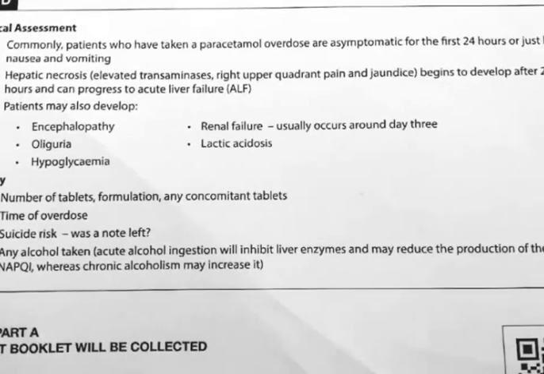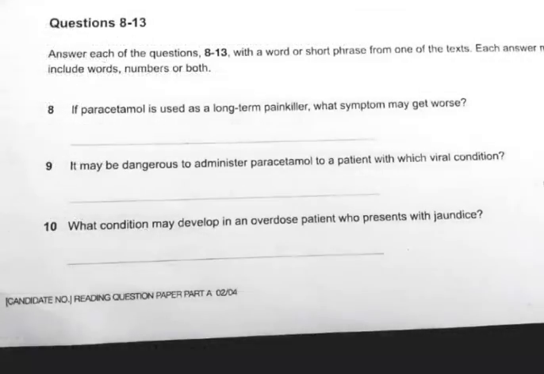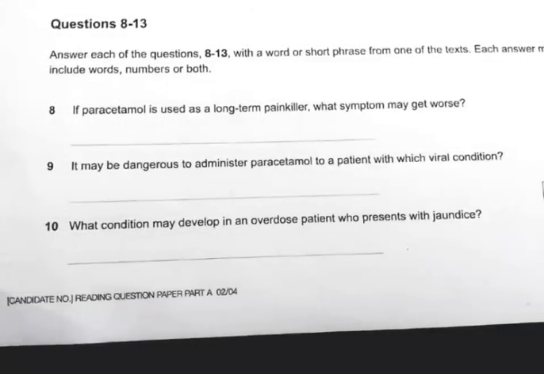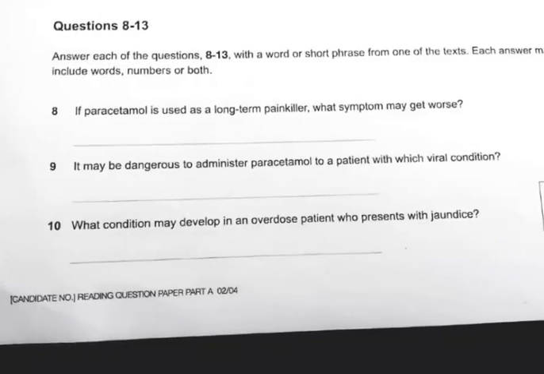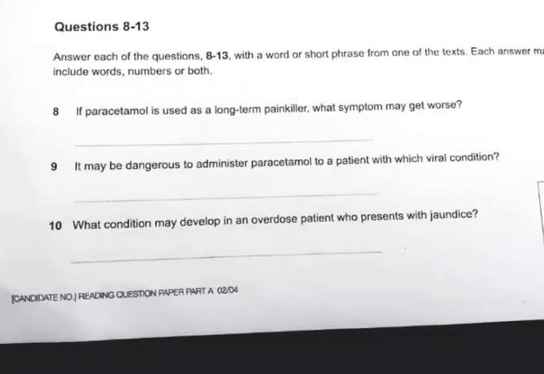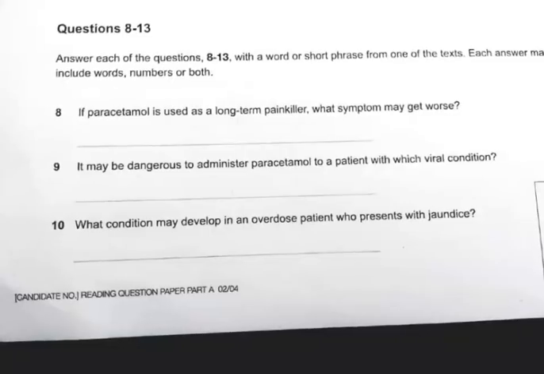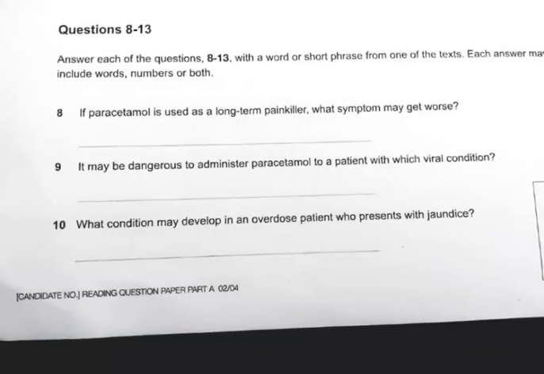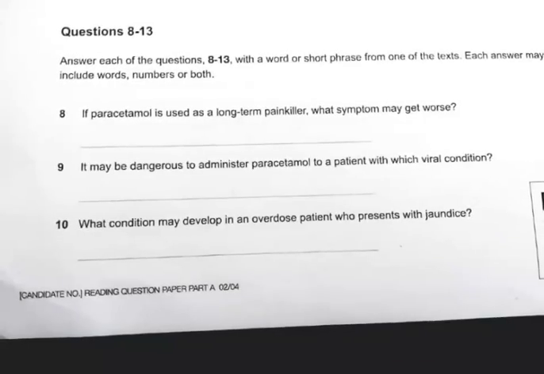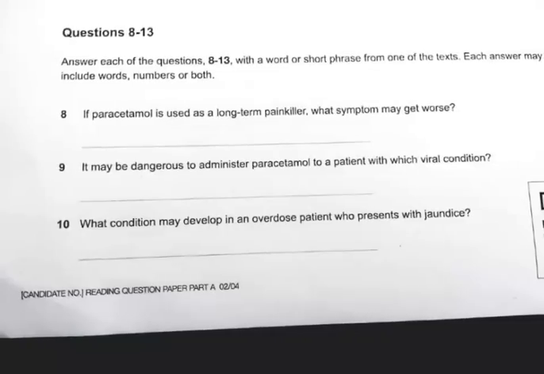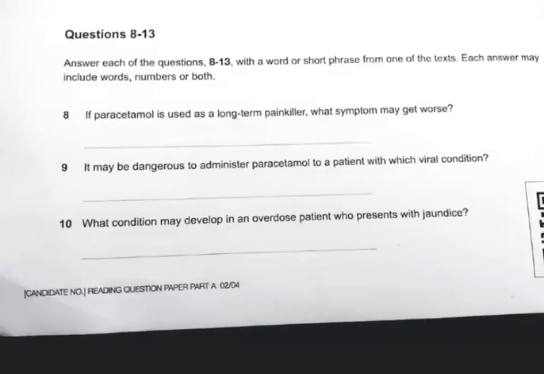That is, we can check the 12th one. What is the 12th question? What drug can be administered orally within 10 to 12 hours as an alternative to acetylcysteine? The keywords are: what drug, 10 to 12 hours, and the third one, alternative to acetylcysteine. So I think the key idea is about treatment, right? So we can move on to the treatment.